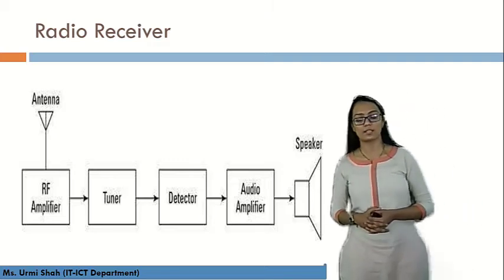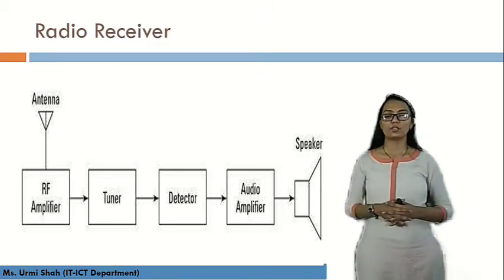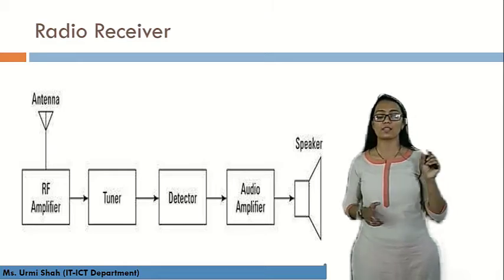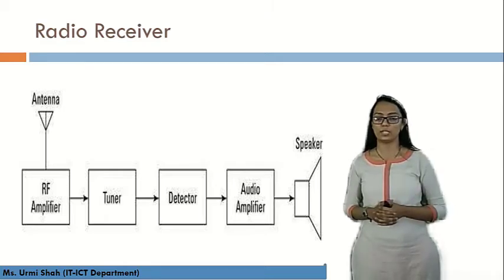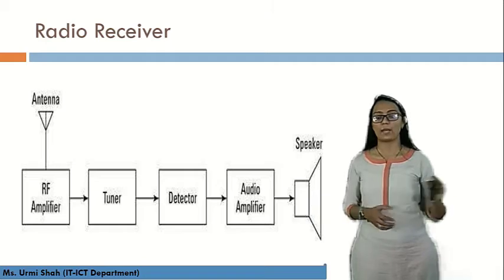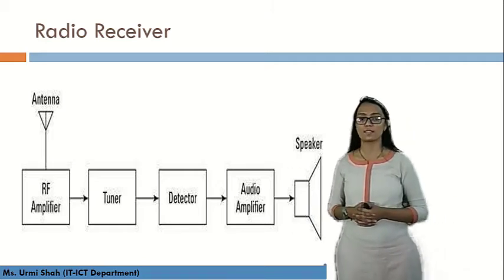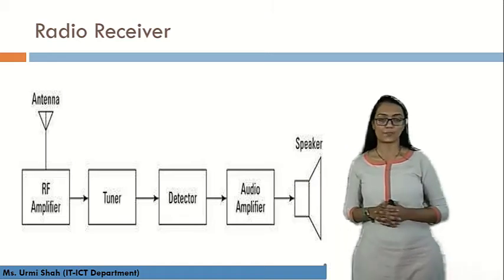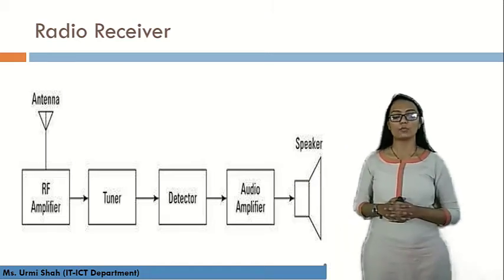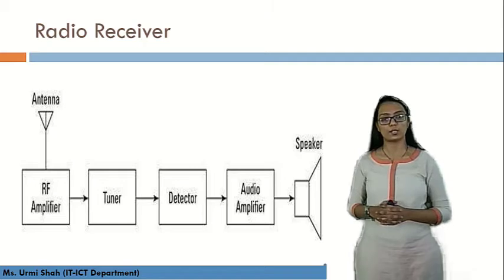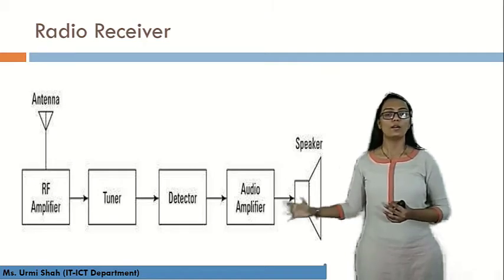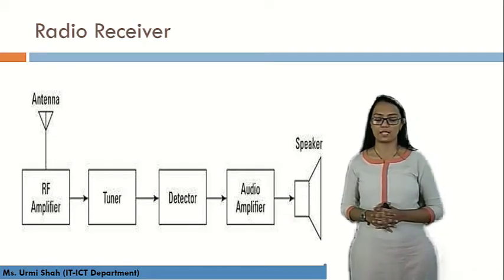Instead of a tuner, we will have an LC circuit, which are the basic blocks for tuning, that is inductor and capacitor. Further from the tuner part, it will be processed to the detector section. Basically, we had the modulator section in the radio transmitter system. Over here we have the detector section.